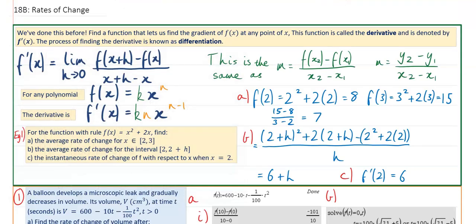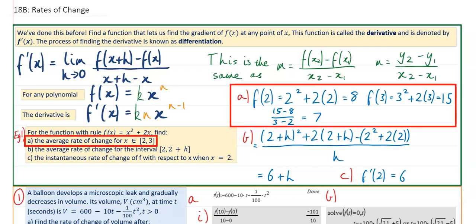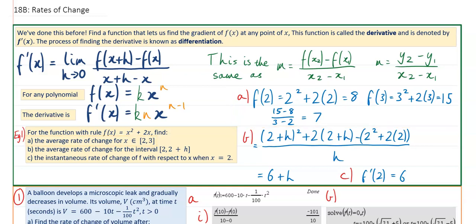So like I said at the start of this video, the textbook kind of splits this into 2 chapters. It does a little bit of a recap of rates of change and application questions. So just make sure you're aware that the derivative is found by going through the process of differentiation. Remember that average rate of change is between 2 points, so that's different to the instantaneous rate of change. And we can obviously find the derivative by rule or by first principles as well. So there's a good example there.